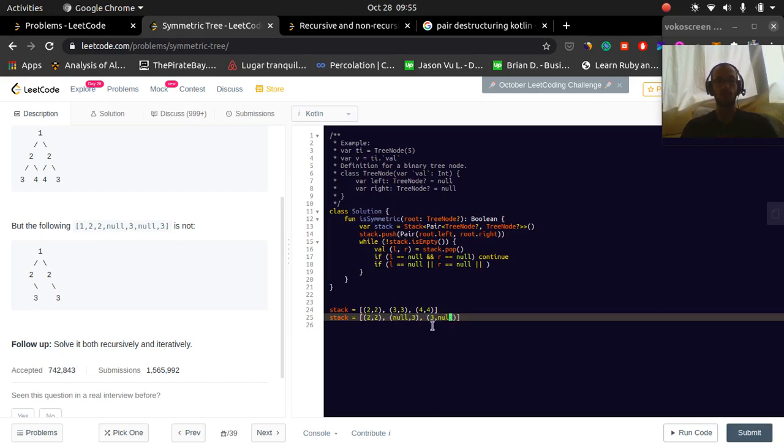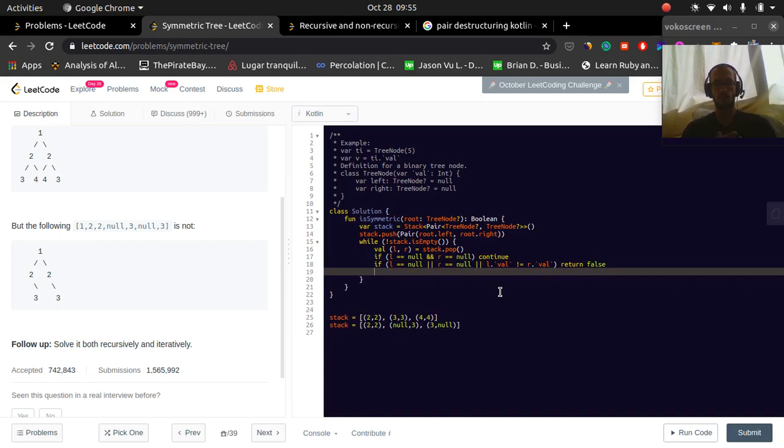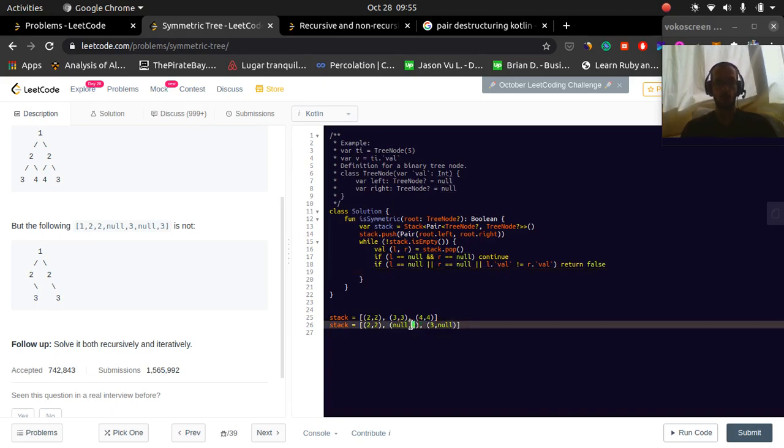And so if either of these are null or the value does not equal, if left.val, I guess we have to do that here. Well, that's not null. Okay, so that's our check. We'll return false if either of them are null or the values are different. Okay, cool.